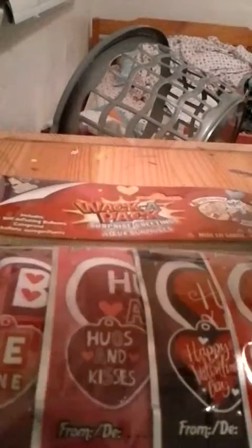Hello everybody, today I have some things from the 99 cent store. I have this make your own snow kit. It doesn't freeze your hands, so let's see how this works out. I also have this little packet where you get a pouch and hit it, like a balloon inflates. Let's see how that goes.